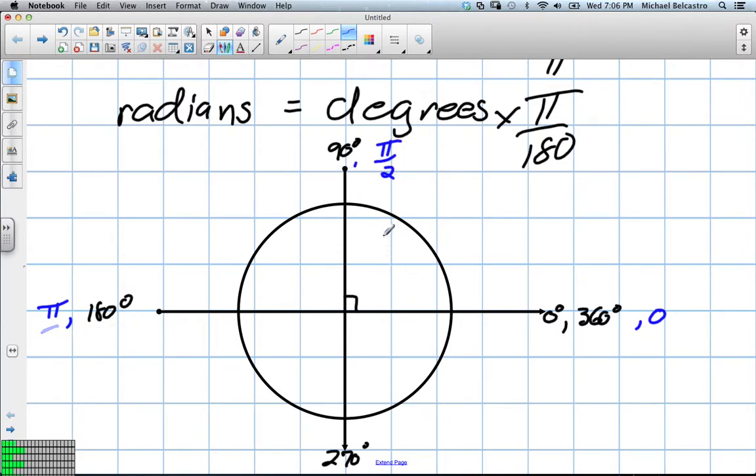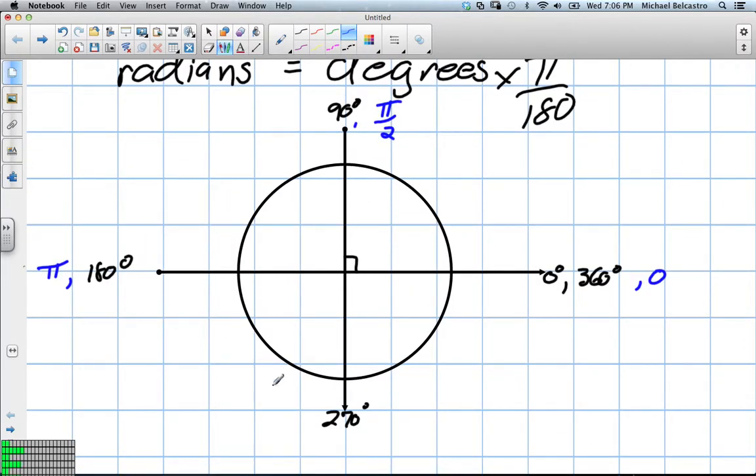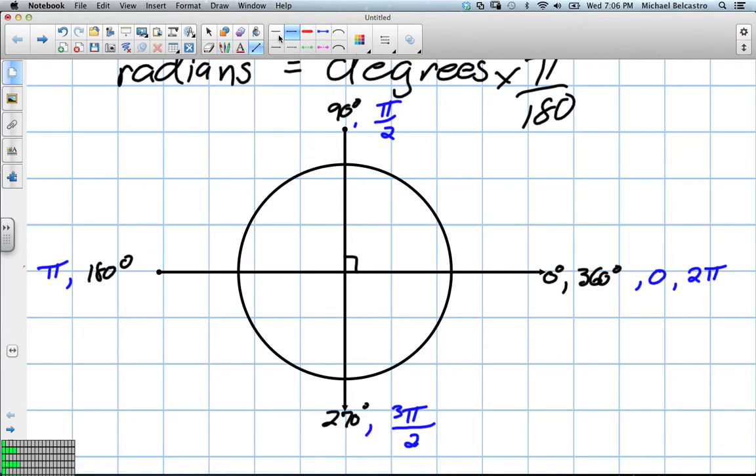Exactly. Okay. Then again, with that being said, let's go up a little. Passing pi and going to 270, well, that's 1.5. And 1.5 as an improper fraction is 3 over 2. So it's 3 pi over 2. That's what 270 is. And finally, a full rotation would be going 180 times 2. Exactly. So we have our 2 pi. So those are some important ones. Those are key features of what we're going to do. We'll definitely pull out a couple other ones just so you know them.